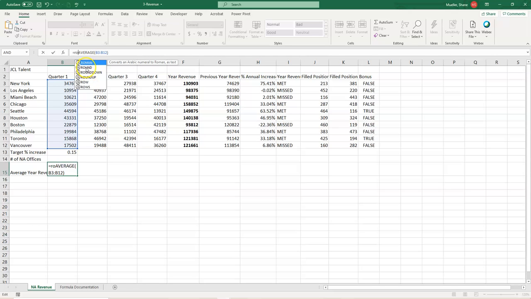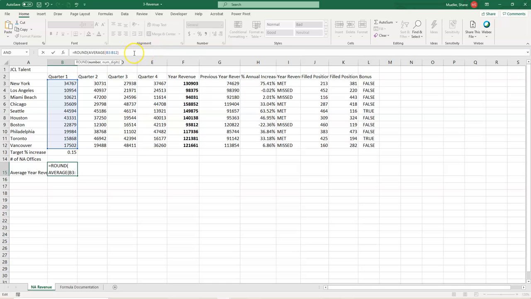I'm going to double click on the word round. So when I do that, it gives me this nested formula within this. So what I want to do is round the number that is the average of B3 through B12. And now I need to tell it how I want to round it.